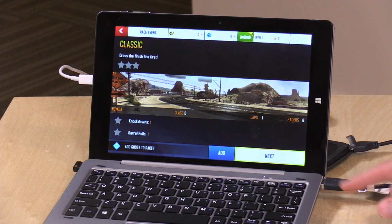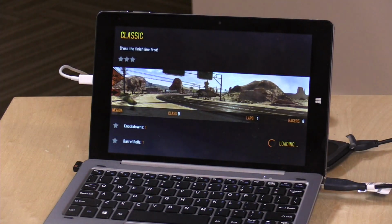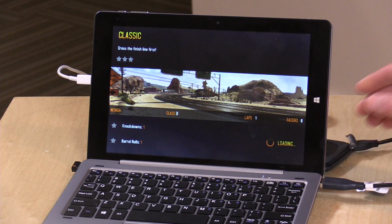Now, there are stereo speakers on here. They don't sound all that great, but you do get good stereo separation. They are rather tinny, but good enough, I think, for the price. I try not to ding these devices too much on those kinds of things, again, given the price point. Something that costs more, I would probably be a little bit more critical of it.